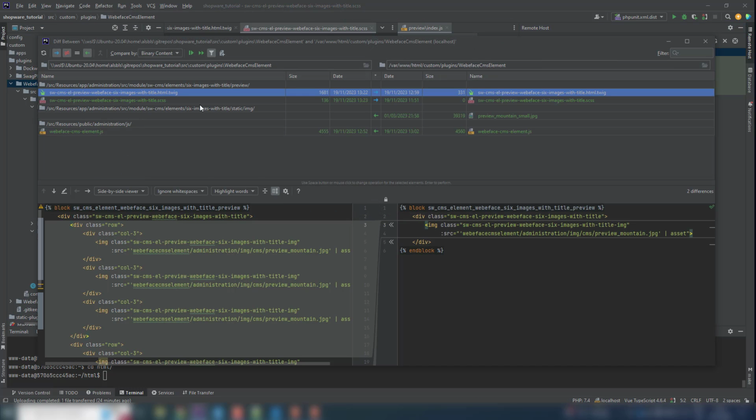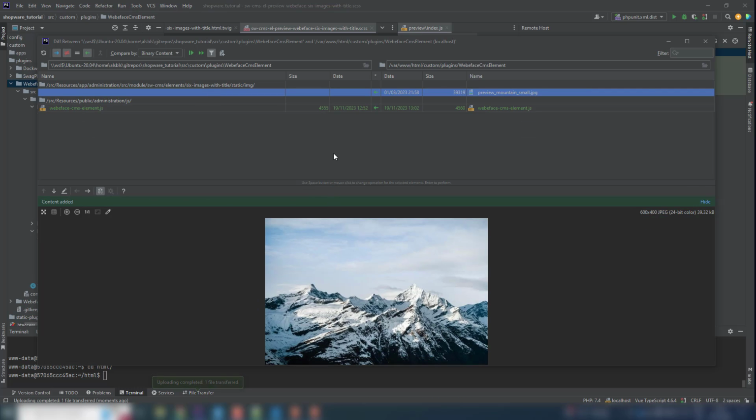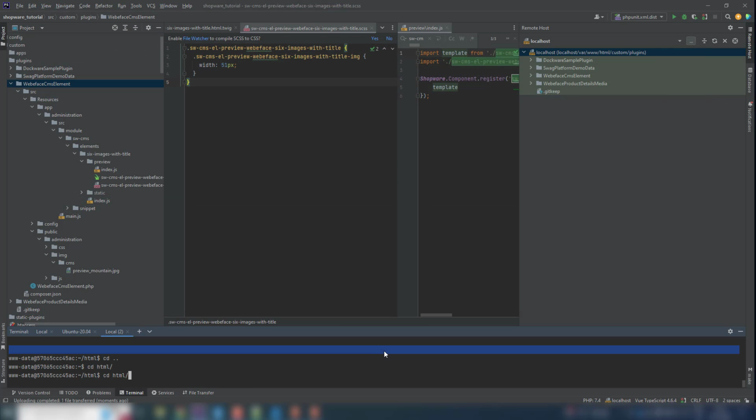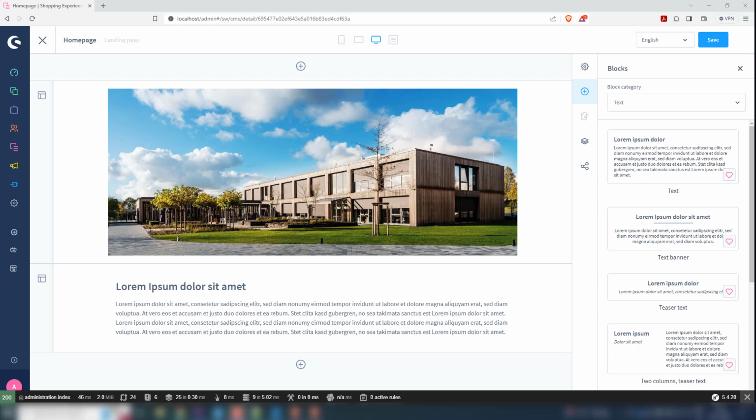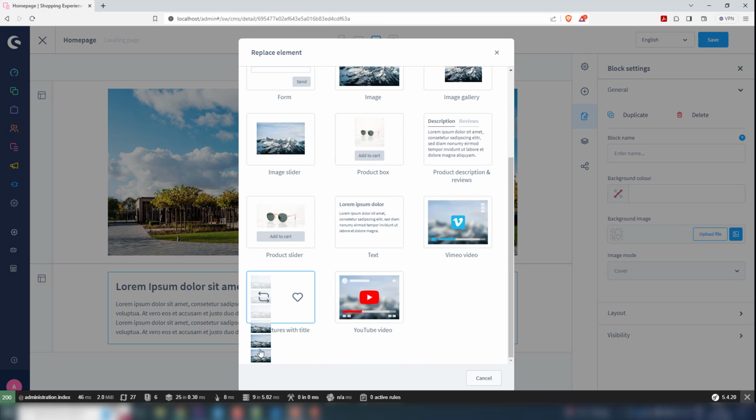Upload our changes to the remote host, and now we are going to build store administration. So let us check our element now. Okay, nice. That's it.